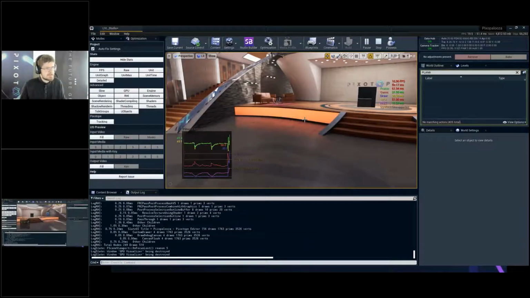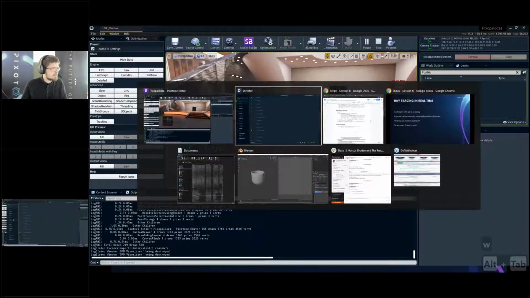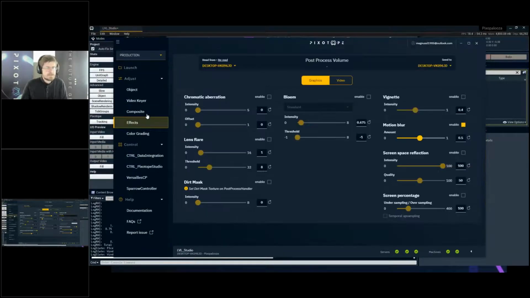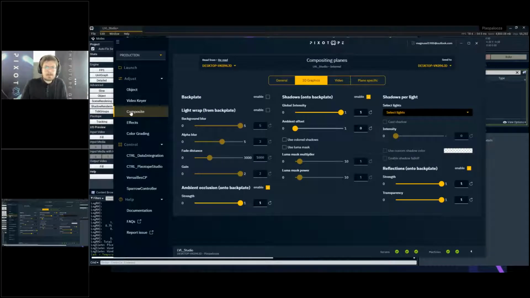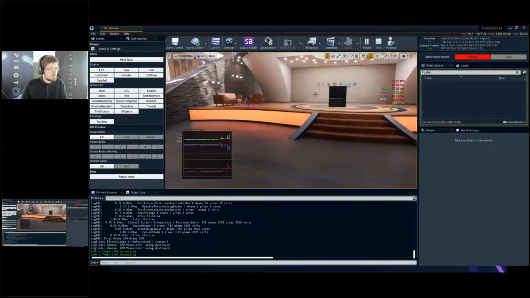Now, in this particular set, we are supposed to be using baked lighting. We have baked lighting set up. We've done a light bake, so it doesn't make sense not to use it. Because when you think about it, a light bake is actually ray tracing, but just not in real time. It's still a ray traced lighting environment. It's physically correct GI. It has just been pre-computed and baked down to textures. So you should absolutely not be shy of using baked lighting.